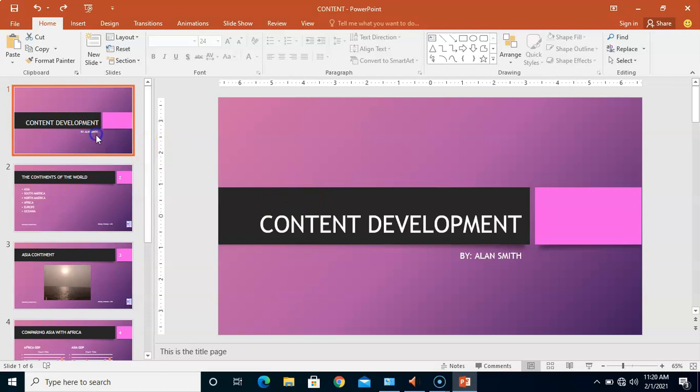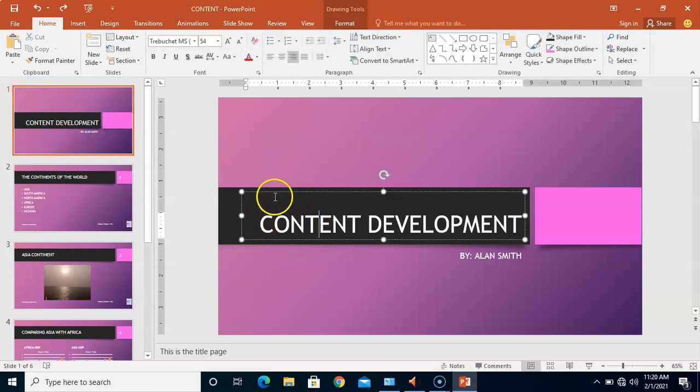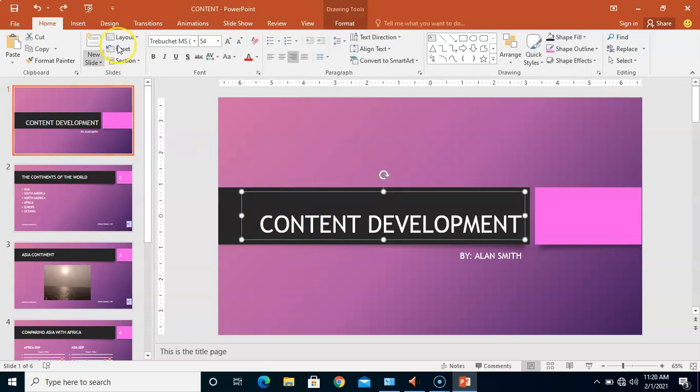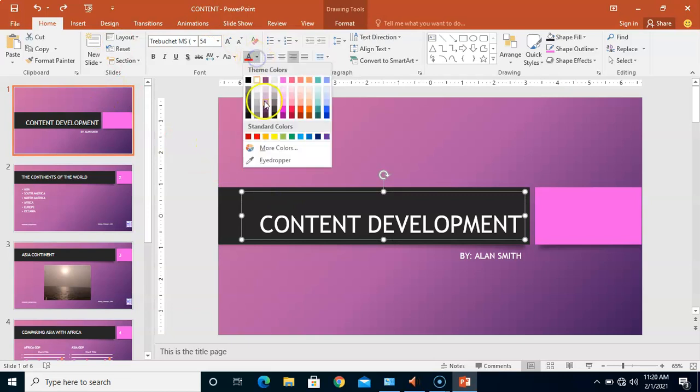So let's say this particular one, I want this content to have another color. I don't want white. I can change the font color now to something I want. Let's say I want a color that is brighter, something like this, orange. I can do that.